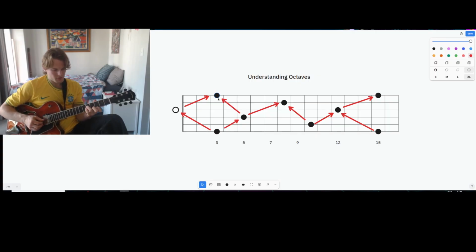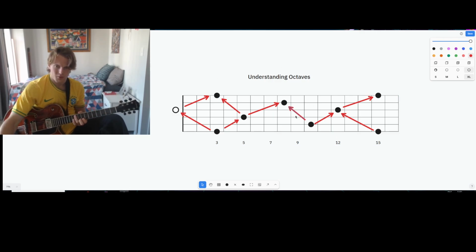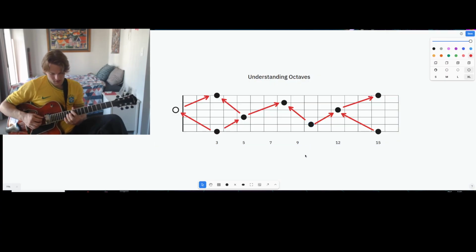We're going to go up another octave, so there. Skip a string, go up 3 frets to get the next octave, and then we have our G that we should know lies here, and then we have the same pattern from there.